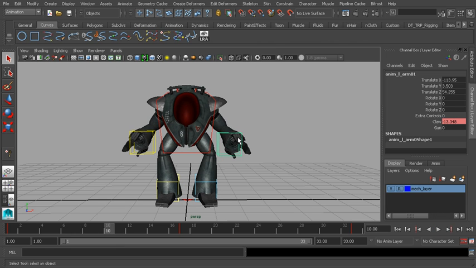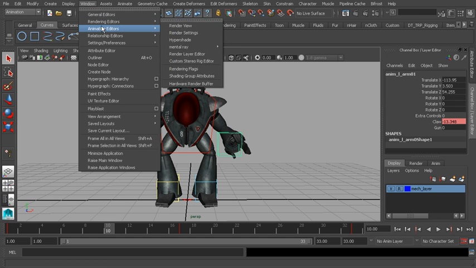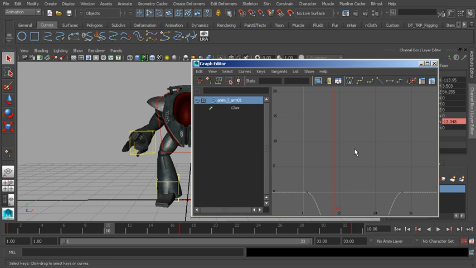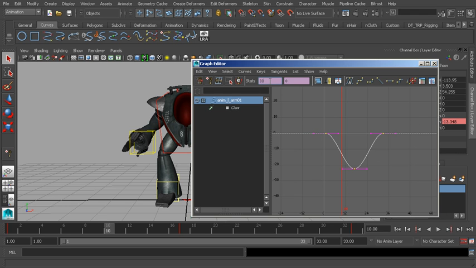So here's what we'll do. With our left arm control selected, we'll head over to our graph editor. Sweet. From there, let's take a look at our keys. All right, they're not cycling just yet, but no worries. I'm going to offset the timing. We'll then cycle the animation. So watch, if we grab the keys that we would like to offset, we can then go to our time field and type in the following. That's going to be the operator we'd like to use.